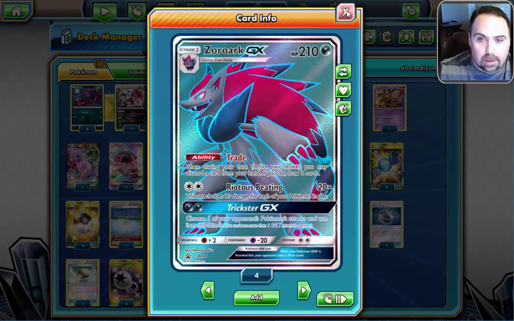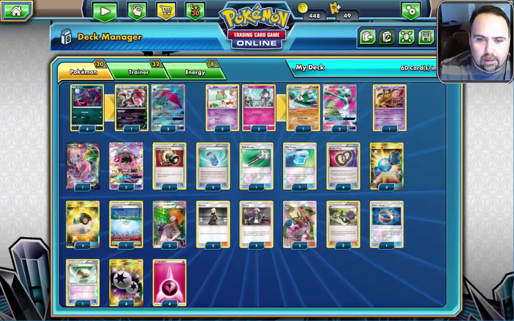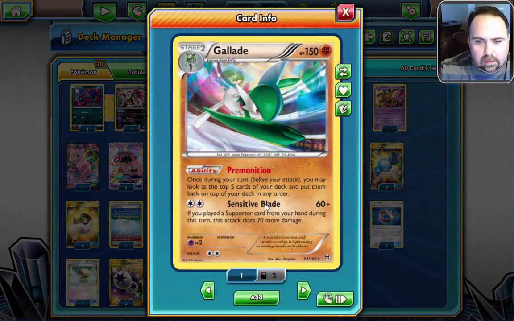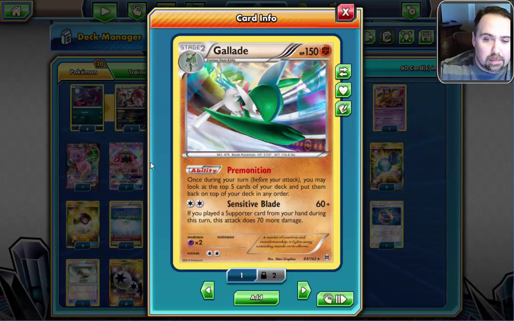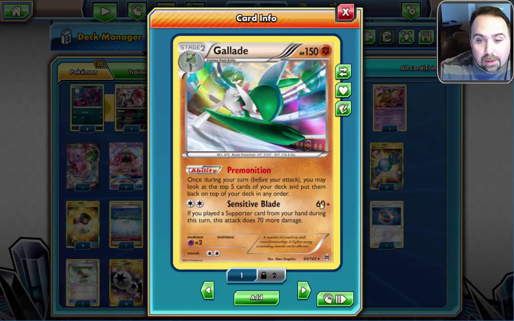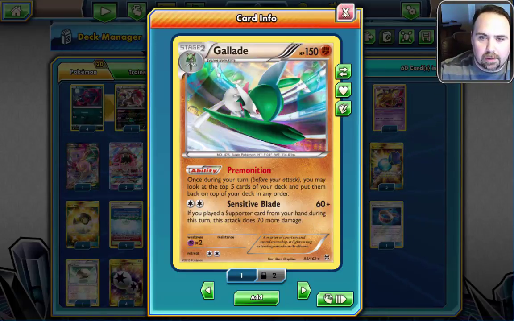You can copy Zoroark-GX's attack of Riotous Beating, and if you have a full bench, you're hitting for 240. Again, OHKO. You can even copy Gardevoir-GX's or Gallade's attacks. So Gallade, Sensitive Blade, does 60 damage plus 70 more if you use a supporter. So with Mew-EX hitting against a Buzzwole, that's going to be a nice 120 with an extra 140. So again, 260, one-hit KO territory.